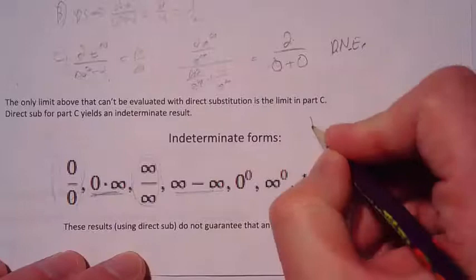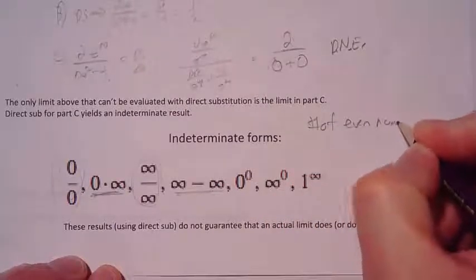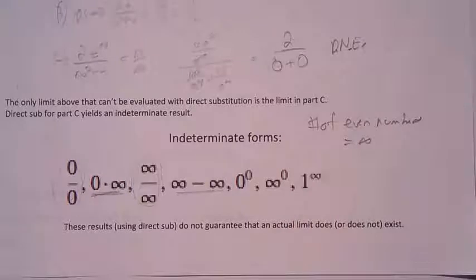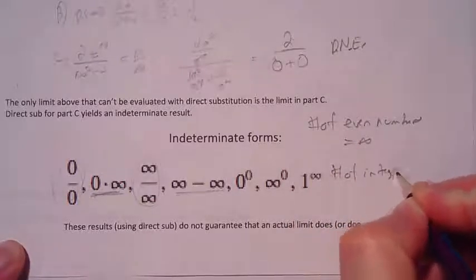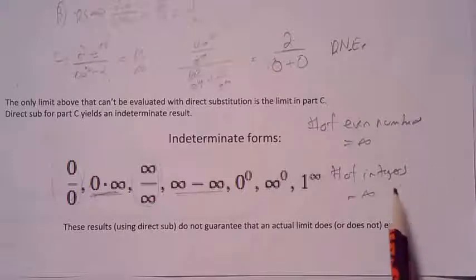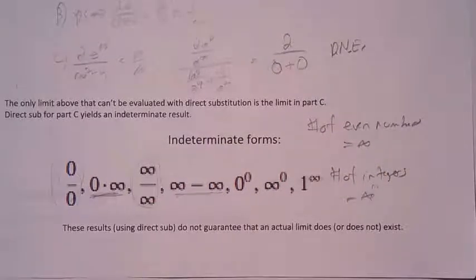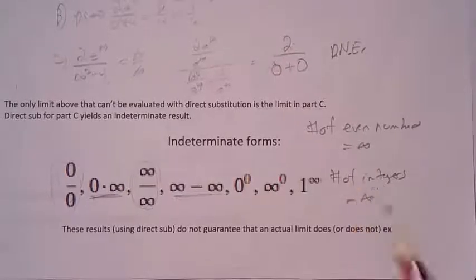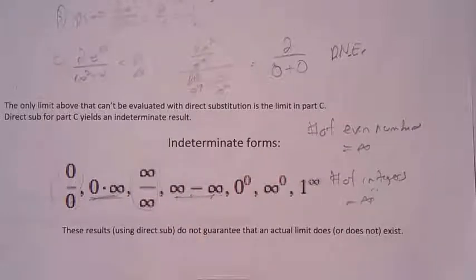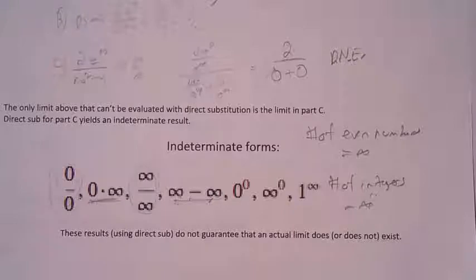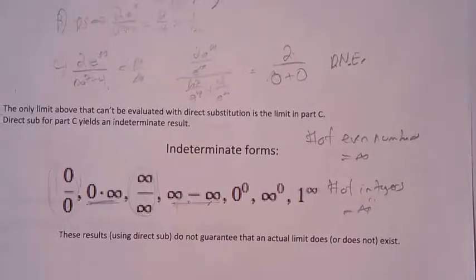For instance, the number of even numbers is infinite. And the number of integers is also infinite. But surely there are more integers than there are even integers. Even though they're both infinite, one of these infinities is of a greater magnitude than the other. So that's why infinity minus infinity isn't necessarily 0, because you might not be playing with the same quote-unquote size of infinities. So without getting too much into the weeds with this, maybe we already have gone too far into it, that's just sort of the general idea, though, of why you can't assume infinity divided by infinity is 1, or infinity minus infinity is 0.